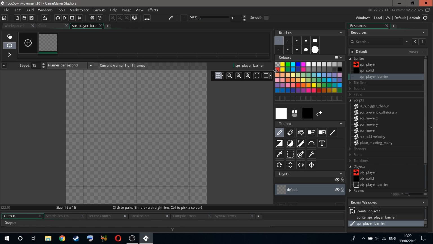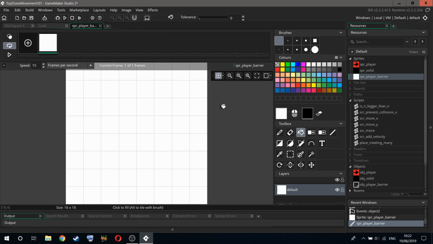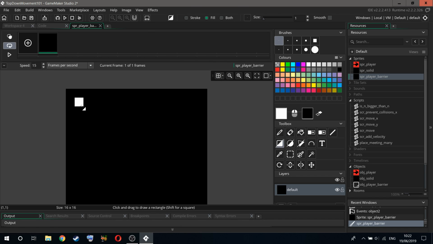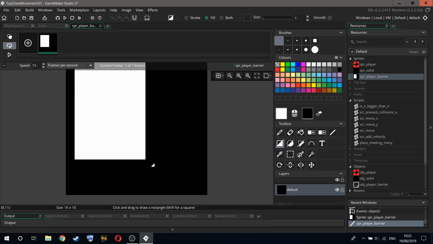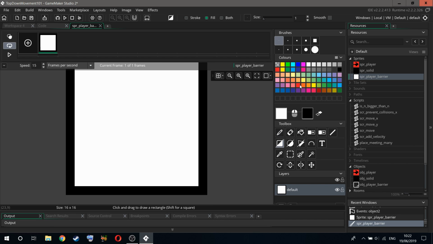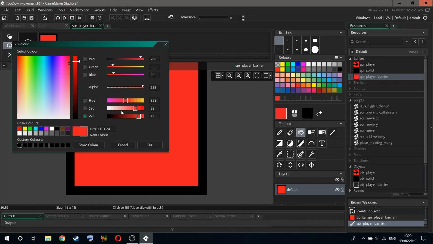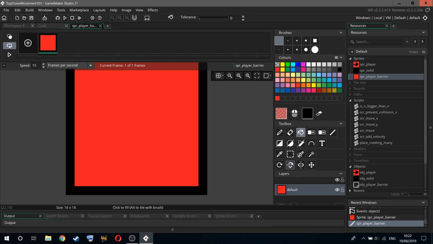Yeah. So, oops. Grab a rectangle, I guess. I'll make this. Maybe I'll make it transparent. And can I override the color?